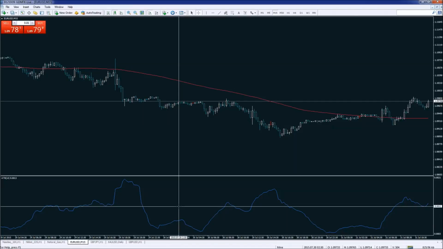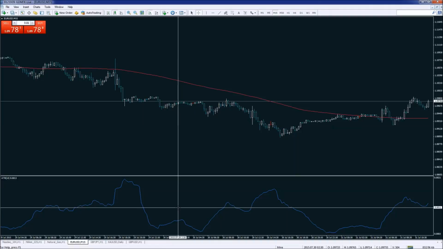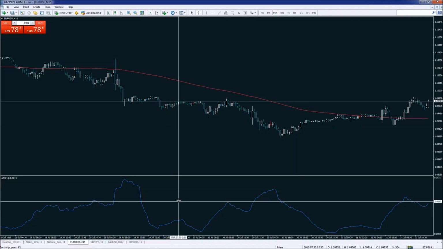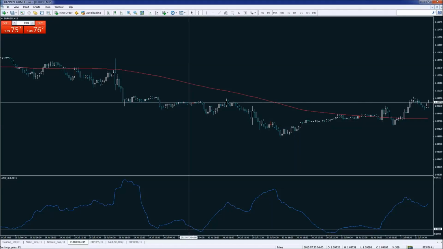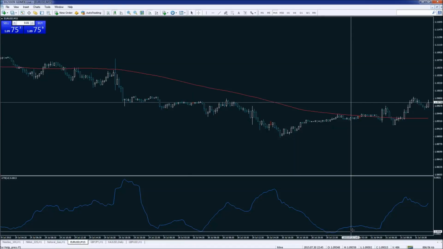Basically, a level of 10 is pretty much your entry, and when you get to 15 to 18 and down to 8 to 5 is pretty much your exit or entry rule. This is something that you can implement, and basically it means that you are taking levels something like 20 and 80 on the relative strength index or the stochastic, but in these cases the volatility that they measure is not so sensitive, so they can stay in overbought and oversold conditions for as long as the trend is valid. So basically the ATR is showing you the volatility, and here it actually gets exhausted.